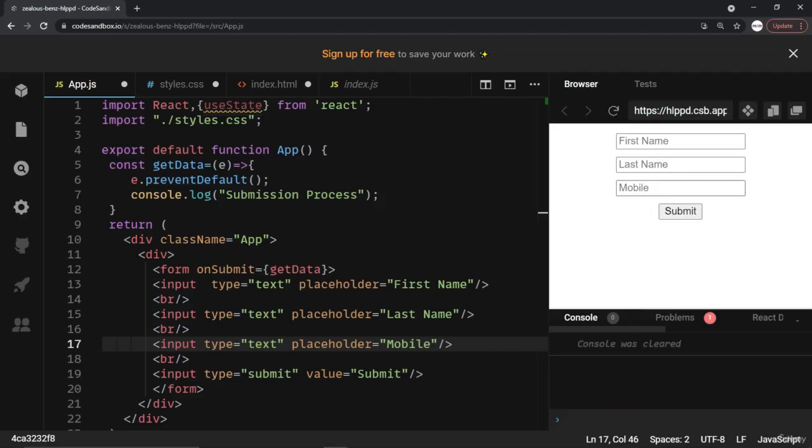3 fields are there. Now for example, I want to implement functionality where whatever data is entered, when I click on the submit, I just want to show it here at the bottom. Ideally, when the submit button is clicked or maybe on some other event, we may push the data on the server. But at the moment, we just want to take the data in states and then on click of submit, we just display it at the bottom. So to display the data, the very first thing is we have to take state for every field.